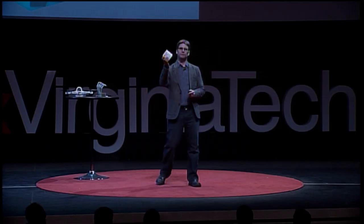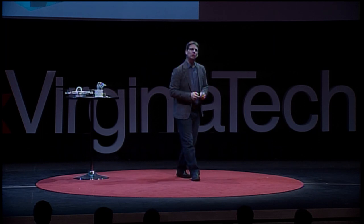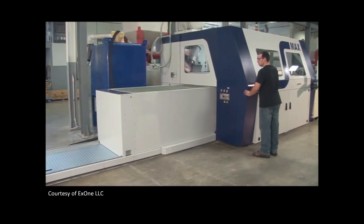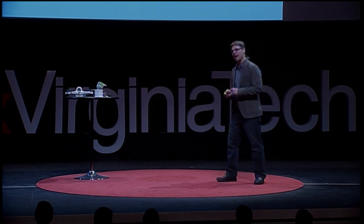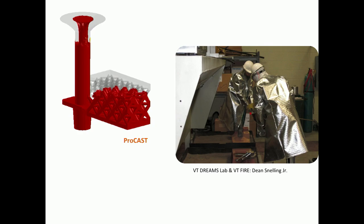Can we make this out of metal? At Virginia Tech, we're working on a technology to do that. We don't print metal directly — we actually print sand. We use an inkjet printer to deposit glue, drop by drop, to glue together particles of sand layer by layer. When you're done, you dig the part out of the sand like an archaeologist. But we want metal, so we're printing not the part itself — we're printing its mold, the inverse of the part. We take that mold back to a more traditional process: metal casting. As metal fills the mold, we remove the printed sand to get to the metal shape we truly desire.